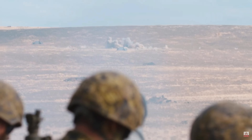Open action, sniping of the gun, actually being able to direct fire onto targets. Oh wow, it is a lot of fun. As indirect fire, when we're firing on bearings, you're not normally going to see the projectiles hitting the target. That's going to be the observation post's primary location. They're going to see those rounds impacting. But when you're doing open action, sniping the guns, things like that, you actually are able to see the rounds land on the position that you're firing at.